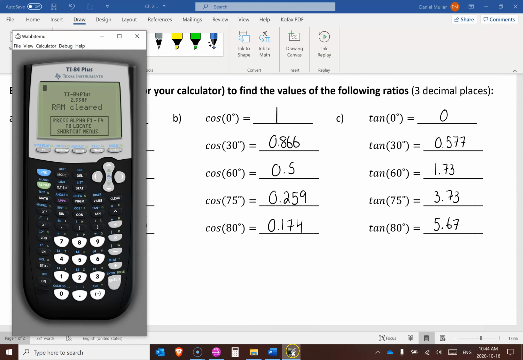I didn't actually show you where the tan button is, but it's usually right beside the sine, cos, and tan. They're all kind of right beside each other. So you would just hit tan, and then whatever it was, 75, and you would get a number. So, well, actually, this is the wrong number. Let's just double check. Yeah, so tan of 75, 3.732.